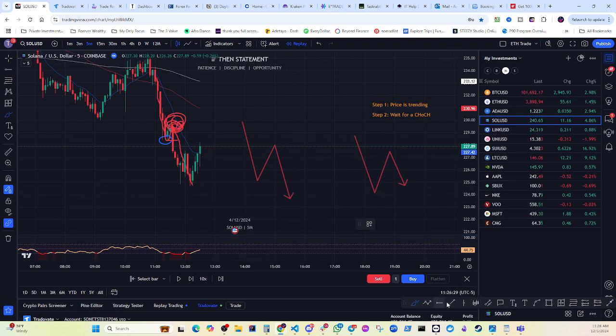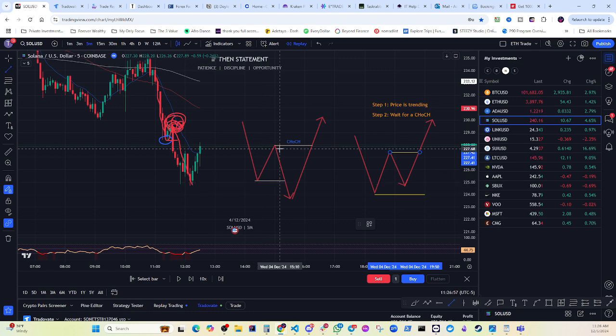So that's just like a side quest, a side note, right? But that right there, that low was broken. This low was never broken by price. Now, when price comes back up, when price breaks a strong high, that is the correct change of character. This right here is not, because price never broke this high, never broke this low. So we're not even looking at this. This high broke this low. So this high is the strong high, and we're looking for that to be broken for a change of character.